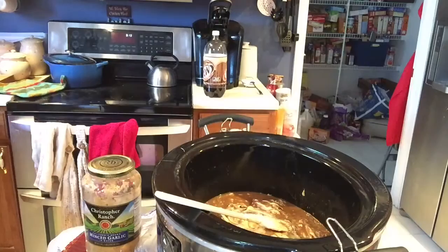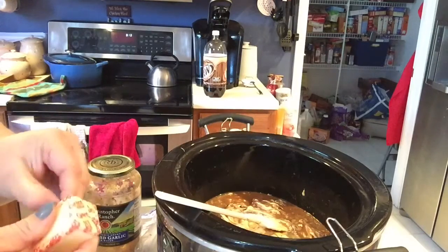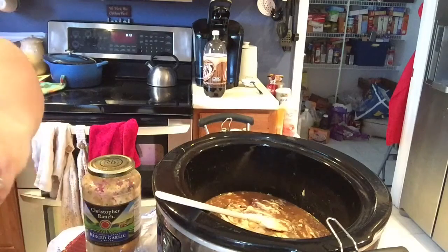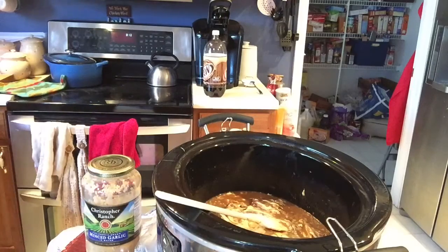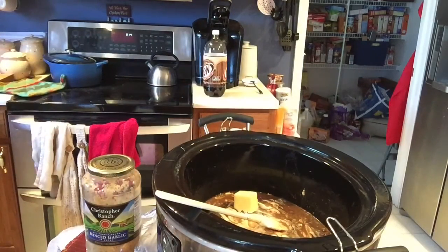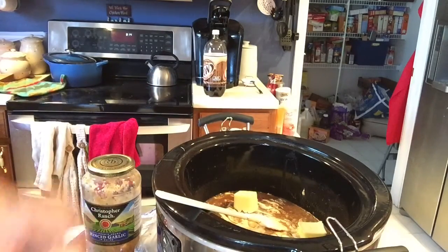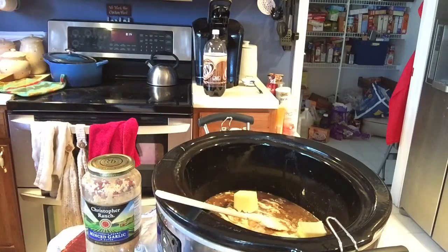Okay, so then I'm looking at my ingredients thinking, what do I need? Oh, I need some red wine too. So I'm going to use a half a stick of butter, and I'm just going to take my butter knife and cut this butter up into little chunks, about 1 tablespoon chunks, until I get to about half. There we go. And then the rest I'll put in my butter dish.